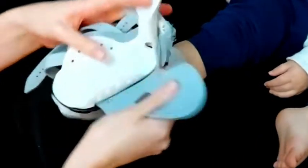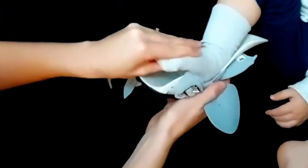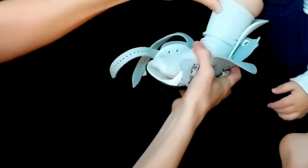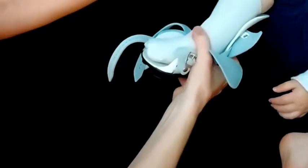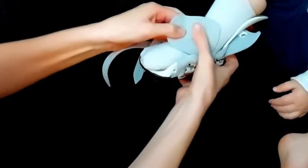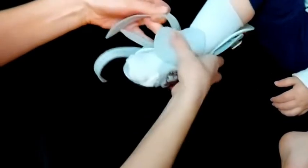Open out the boot, grip the foot firmly between your thumb and fingers, lift the foot and place your baby's heels snugly into the heel of the boot. This is always best done with your baby's leg bent. Ensuring the heel remains firmly at the back of the boot, bring the tongue across.